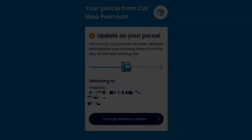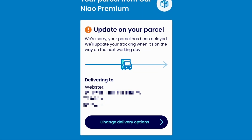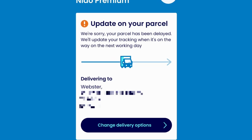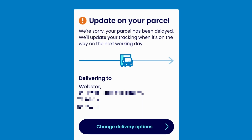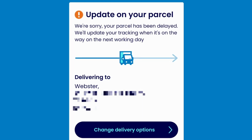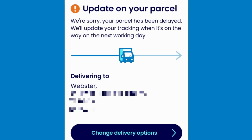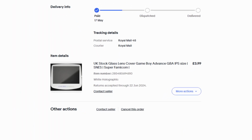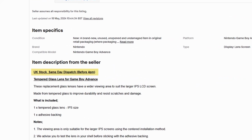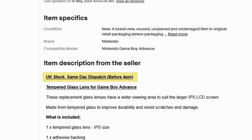I couldn't start the build that day as the screen lens hadn't arrived yet. Every, the wonderful UK courier whose reputation while trading as Hermes was so bad that they changed their name and rebranded, seemingly misplaced the package before eventually delivering it 2 days after everything else had arrived. In that time, I ordered a glass lens from eBay instead, as it was advertised as same-day dispatch using Royal Mail's 48-hour service. 3 problems.